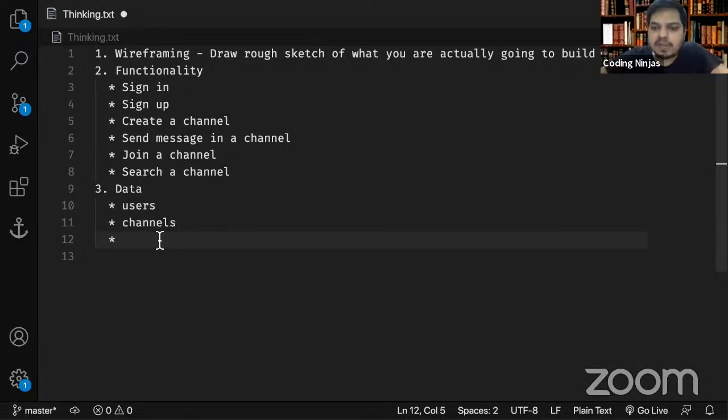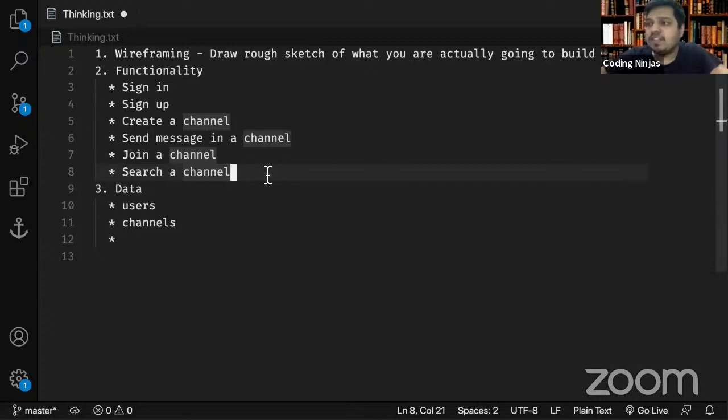Obviously, yep, Kuldeep is saying leave channel functionality, delete, logout, and things like that. Yes, Kuldeep will definitely go and add logout and things like that when we're creating the authentication part using sign in and sign up, right? So we'll cover that over there. Deleting a channel and things like that we'll definitely cover. But again, whatever time allows us, right?